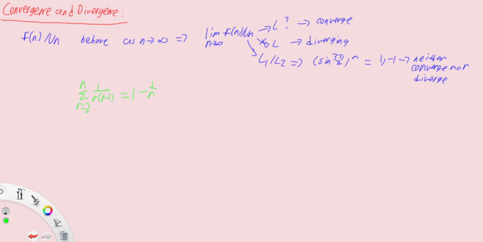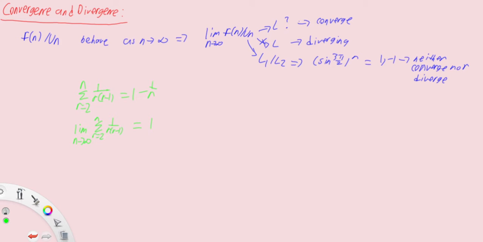Now, if you want to see whether this summation has a limit, what do we do? The idea is long run, therefore n approaches infinity. So we can express this as the limit as n approaches infinity of the summation, r equals 2, of 1 over r times r minus 1. And the idea is that you apply n approaches infinity, and then find out what would happen to the individual terms that contain n when n gets larger and larger. So let's look at the first term. The first term is just 1. There's no n, so it will simply be 1.